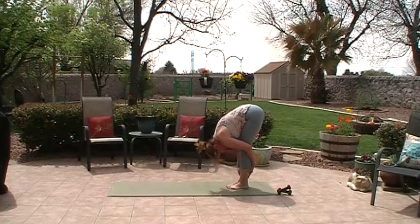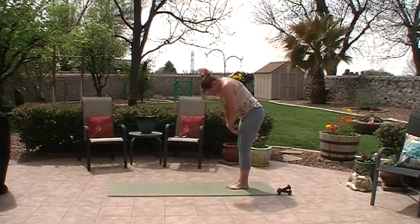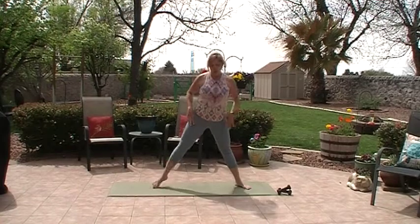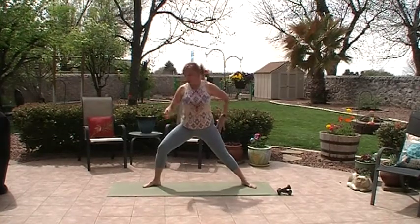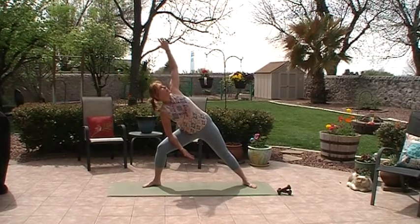3, 2, 1. Let go of the fingers or hands behind you. Round yourself up bone by bone. Come back to the midline. Turn the feet out. Nice and wide. Bend into one knee. Take that arm inside. Reach the arm up. Open the chest. Look up.